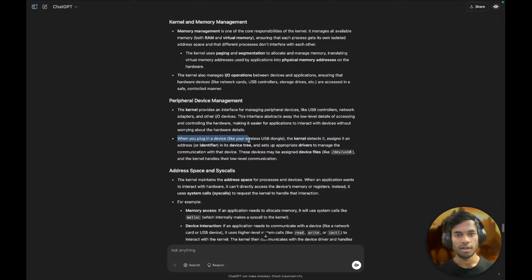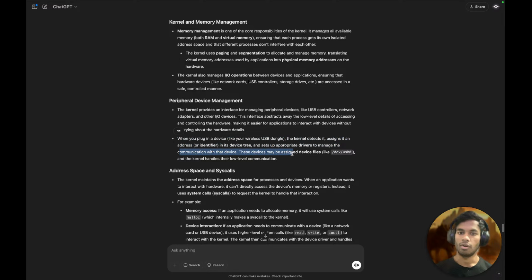When you plug in a device like your wireless USB dongle, the kernel detects it, assigns it an address or identifier in its device tree, and sets up appropriate device drivers to manage the communication with that device.